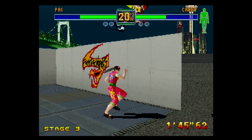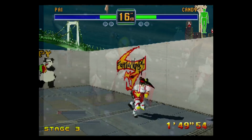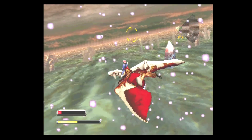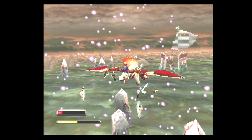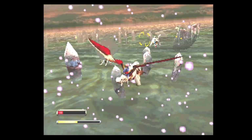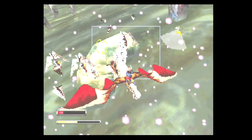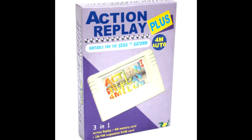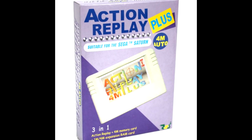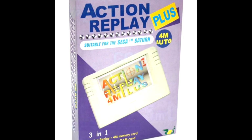You may be afraid you'll run into barriers that make buying things tough, but the rules really are quite simple. The Saturn was region locked by default, so US games will only play on a US system, Japanese games on a Japanese system, so on and so forth. The good news is that there are numerous devices out there that will bypass this region lock with ease. The Pro Action Replay, or one of its many variants and knockoffs, will allow you to play what you want on your Saturn without any headaches.